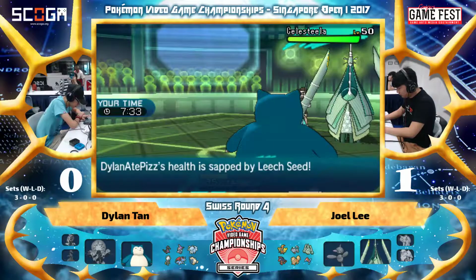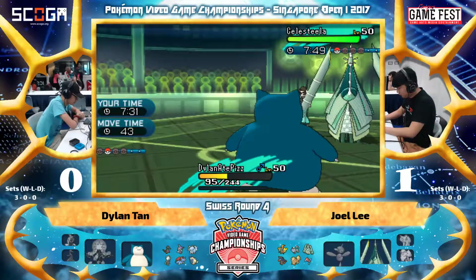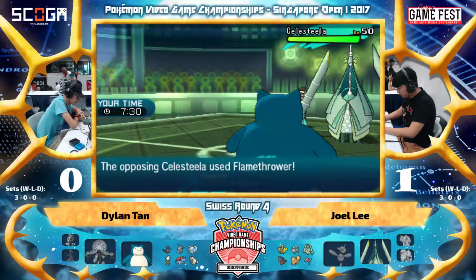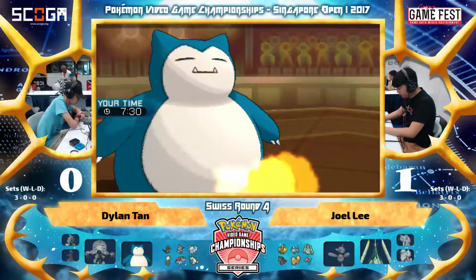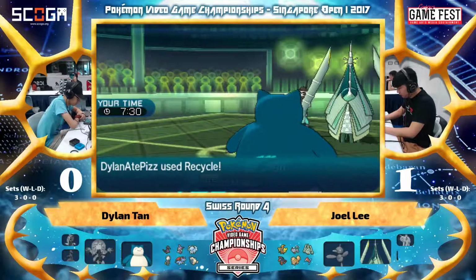That's not great. But he has to recycle now. I'll go down to 2 flamethrowers and Leech Seed. So if this is the turn to have recycle, now's the time to use it. As Flamethrower comes out again. Again, Joel needs a burn. He needs a burn before he runs out of Flamethrower PP. And he does reveal the recycle.